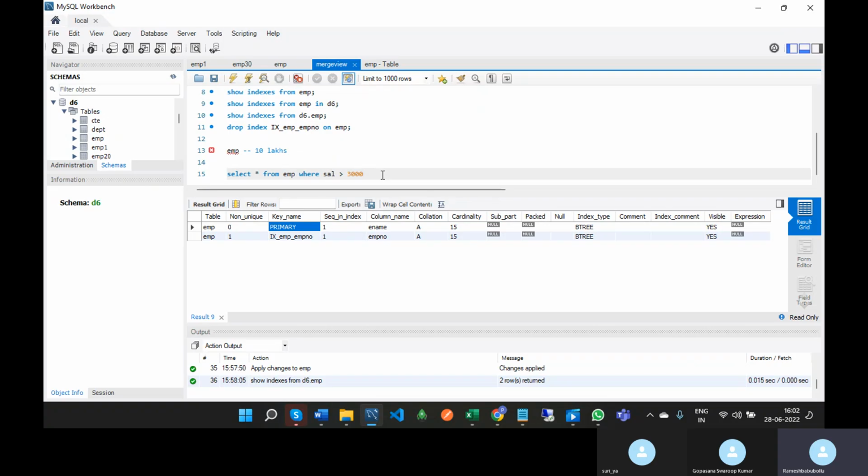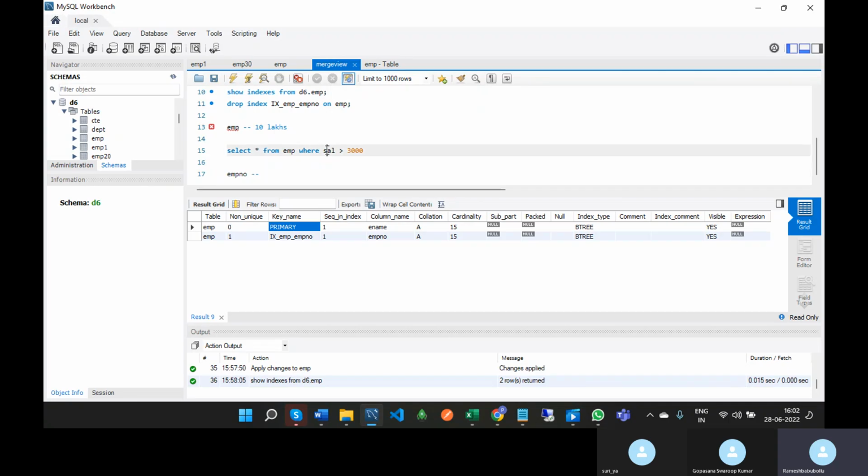Suppose you create a primary key on employee number and use employee number in the where condition, you can get the data very quickly.